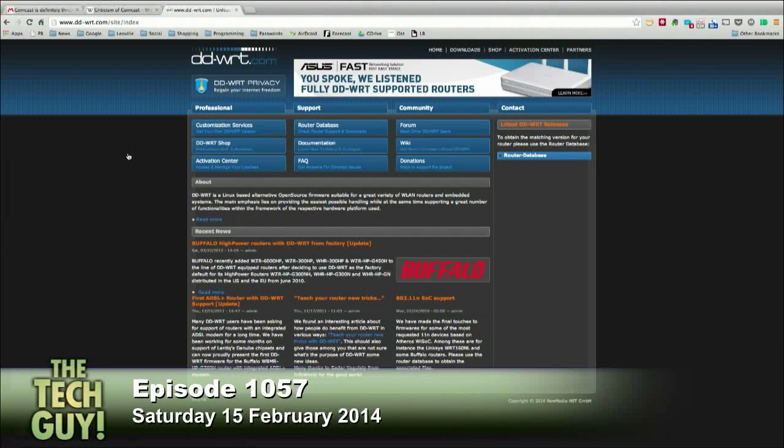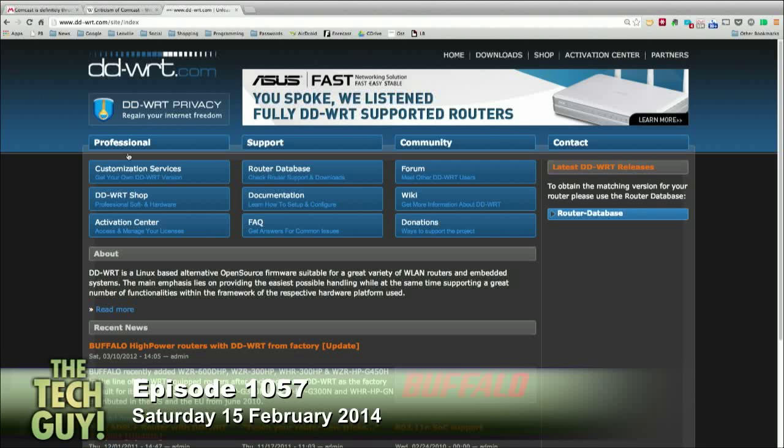A number of hackers and open source advocates have come up with alternative router firmware — because remember, the router is a computer, and you can replace the software it's running. One of them is what you were talking about, Brett: DD-WRT. If you search for that, you'll find it's probably the largest open source router project out there. It's really great stuff. Another popular one is Tomato — you can look for Tomato Router. There is an issue because this software has to work on your specific router, so you want to make sure you get a router that's compatible. Brett, you said yours is — that's good news. My recommendation is absolutely, if your router supports it, put DD-WRT or Tomato on it. In many cases the manufacturer's software is broken, insecure, and problematic, but these open source projects like DD-WRT are kept up to date when new flaws like the WPS vulnerability are discovered and fixed.